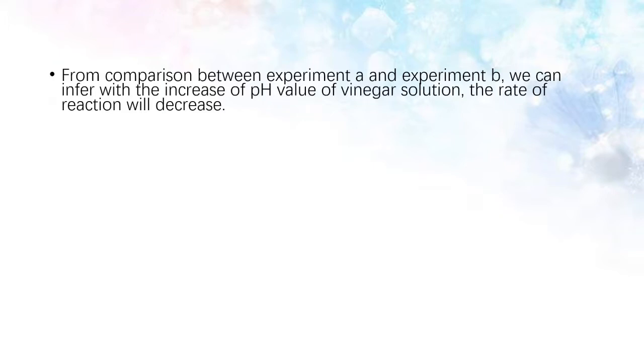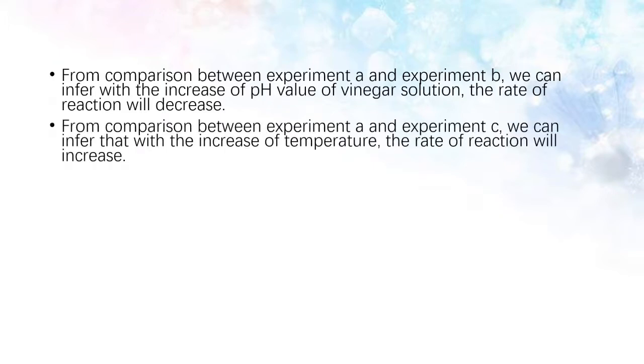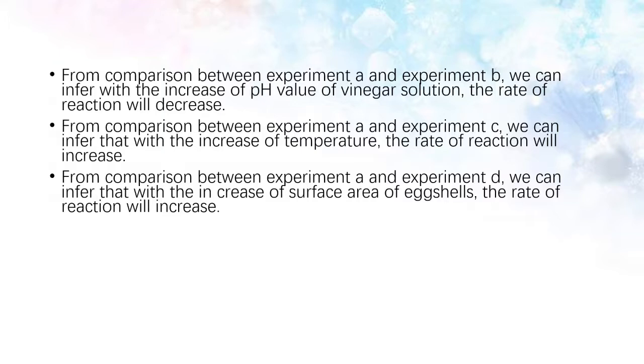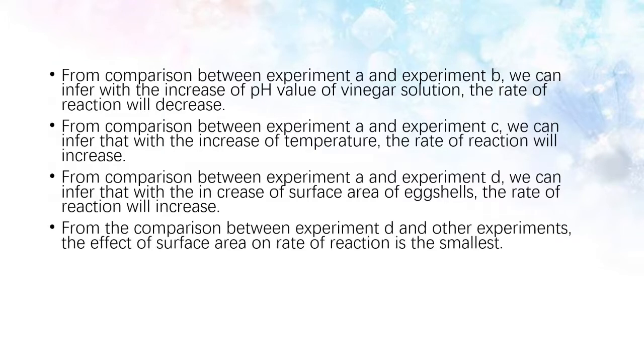cm3 per second. From the comparison, we can infer that with the increase of pH value of vinegar solution, the rate of reaction will decrease. With the increase of temperature, the rate of reaction will increase. With the increase of surface area of eggshells, the rate of reaction will increase. The effect of surface area on rate of reaction is the smallest.